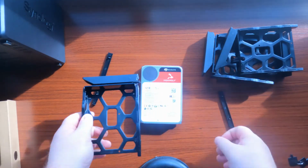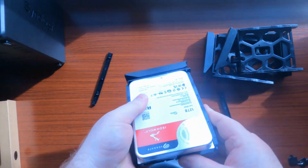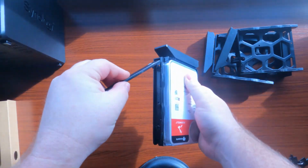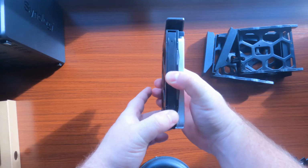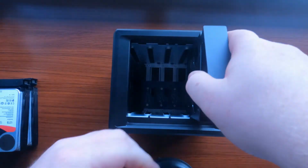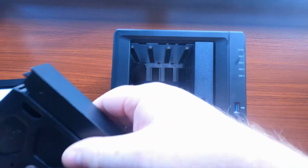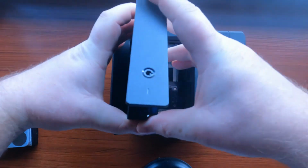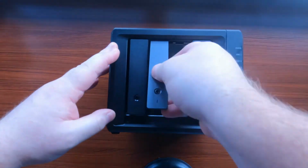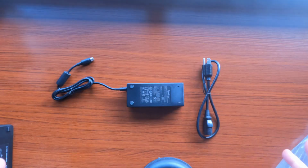Next, you will want to mount your drives in the drive carriages. With Synology, this is a tool-free process for 3.5-inch form factor drives. However, with smaller drives or other vendors, you may need a screwdriver to mount your drives. Next, you will want to install your drives, beginning with bay number 1. In this example, bay 4 is unused, which is why I installed it first. Make sure that your drives are completely seated, but do not force them. No additional force was necessary to seat any of the drives I used. Gravity alone was sufficient to mount them.